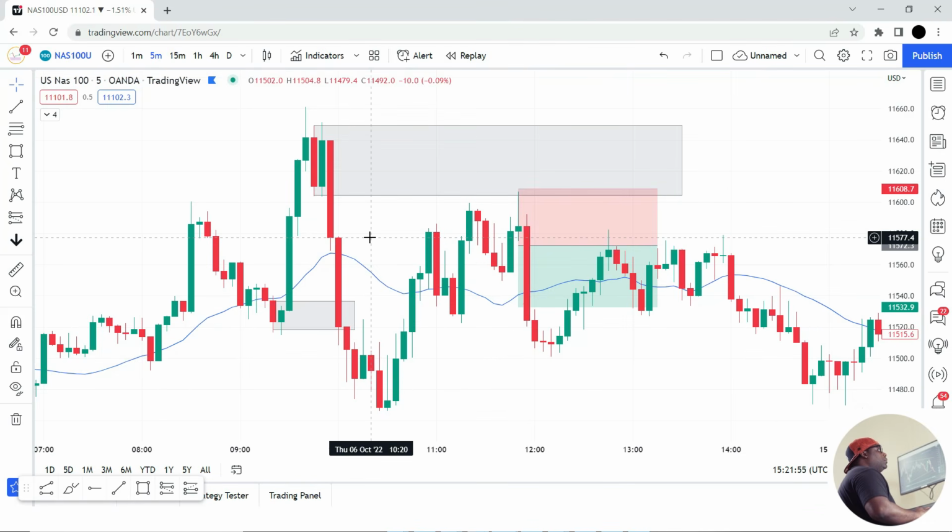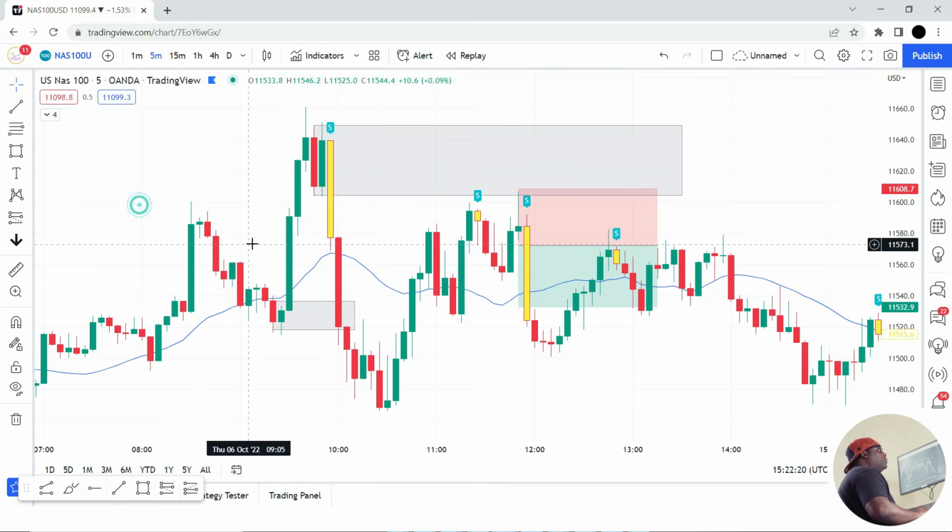Now, another way you can actually find supply and demand zones is from my indicator, okay? Some of you guys know I have a supply and demand indicator. I really don't talk about it that much, but let me show you real quick. Notice how this indicator shows you when the supply or demand starts. So right here, we're going down, so I'm looking for a supply. That's where you see the yellow candle and you see the S stands for supply. If the market was going up, you would see a D, right?